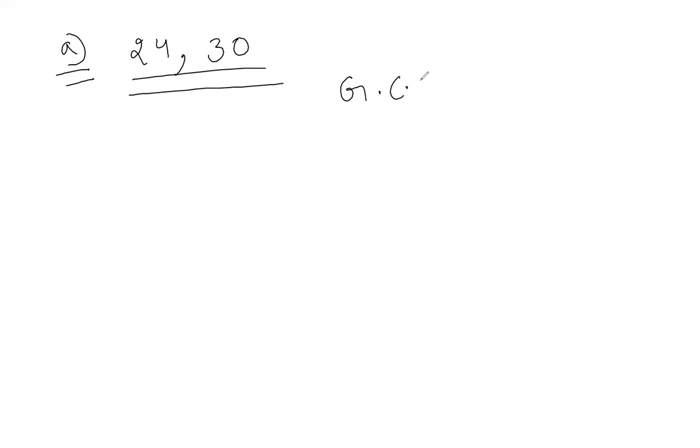Most of the students requested me to please update a video on LCM and greatest common factor. And I'm going to show you today how to find greatest common factor and least common multiple between the numbers. Let's take a first example. Suppose we have the following numbers: 24, 30. I will show you both how to find greatest common factor and also least common multiple with the easiest method, and that method would be applicable for any question.